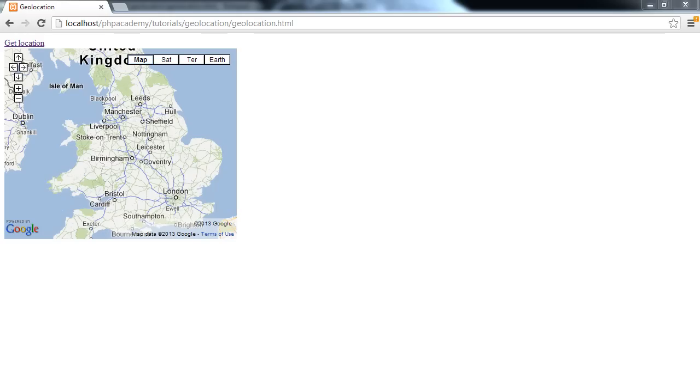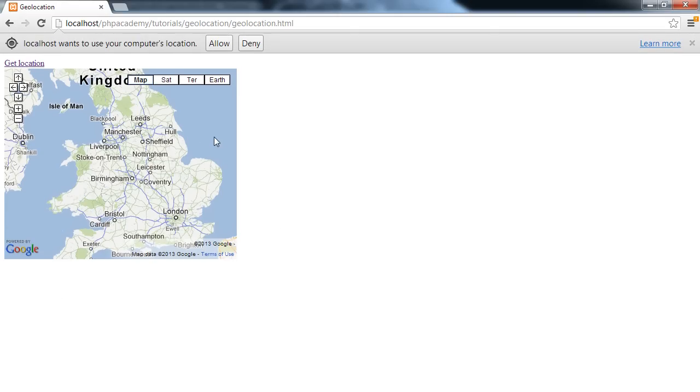So the first thing to do is obviously have a look at how this works. You can see that I've got a map just in front of me here. I've got a link just up here. And when I click Get Location, the website's going to ask for my permission, which is a really, really important feature here because you can't gain a user's location without asking their permission. So they have to allow this. It's opt-in rather than opt-out. So once we've gained their location, we're going to show this on a Google embedded map. So let's go ahead and click Get Location and see what happens.